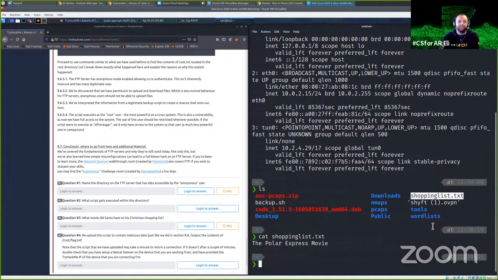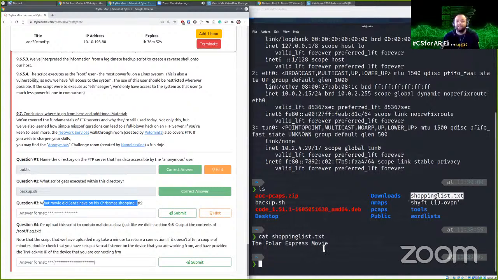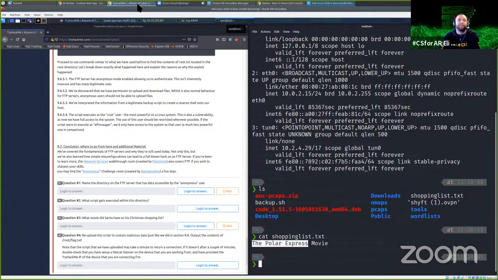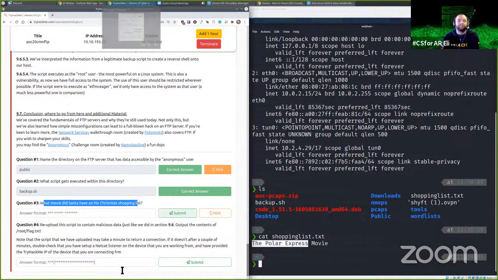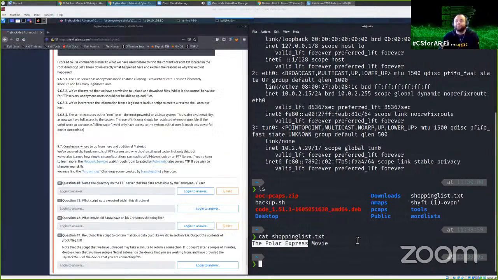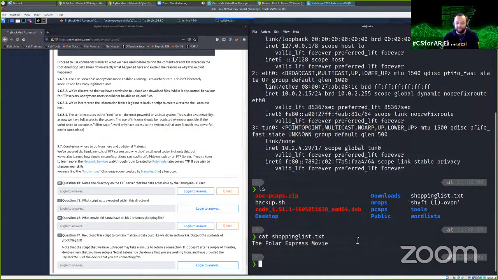Polar Express movie. All right. Polar Express. Copy. Sweet. And then our flag was, what was it?